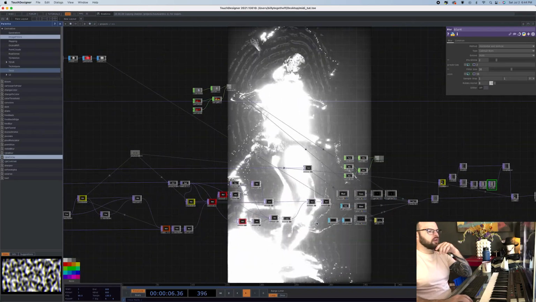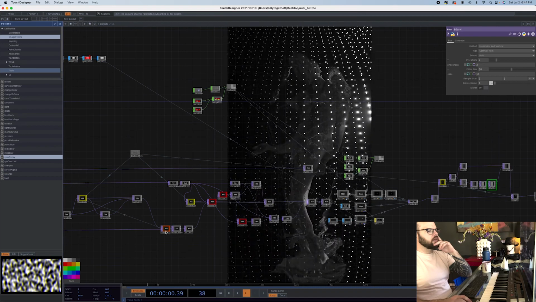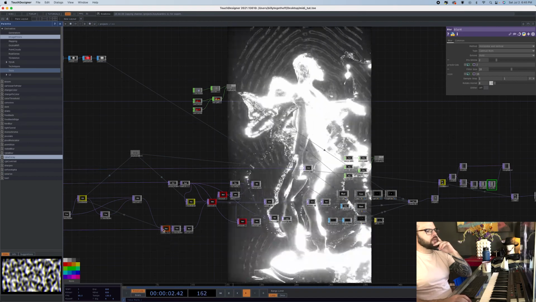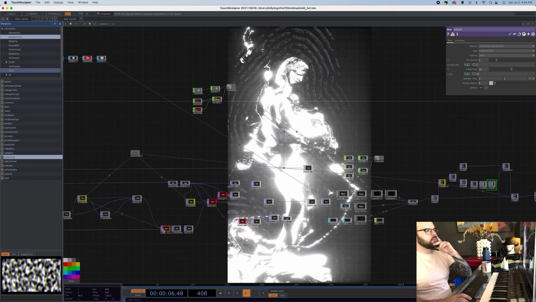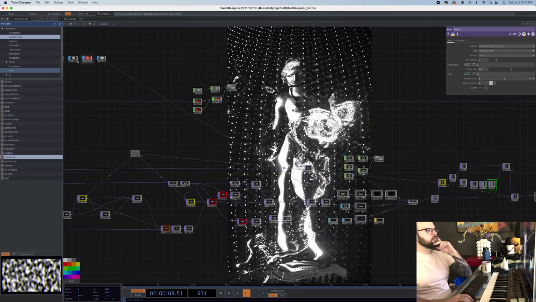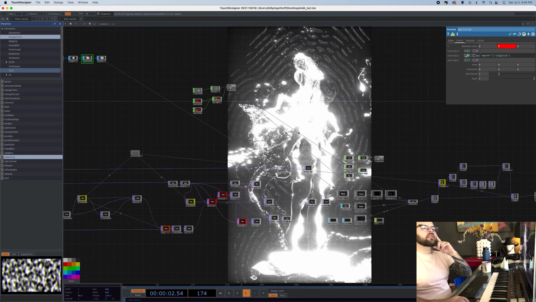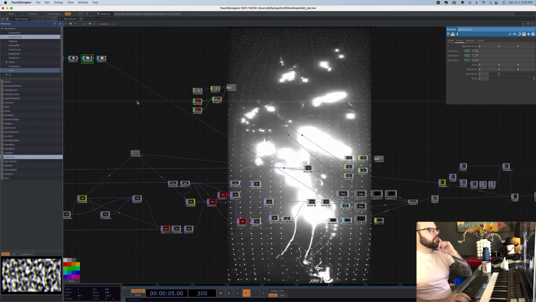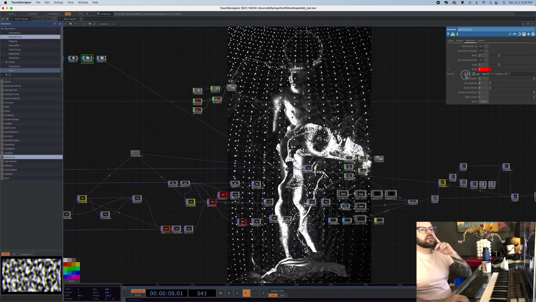Beautiful. Okay, so the ones that I highlighted here were ones that I found to be useful for mapping MIDI to. Oh, missed a warning here. Sorry, let me just fix these. There we go. And then this needs to just be 1,000.